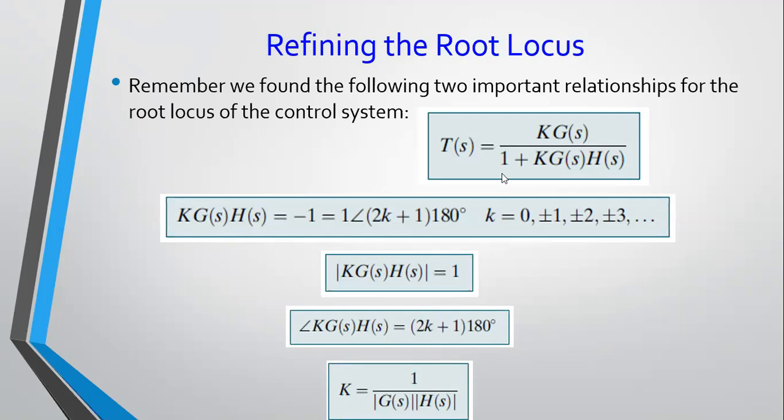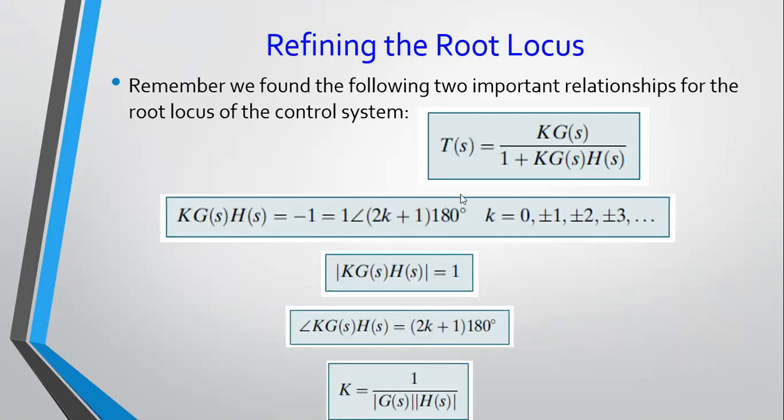And also remember very well, when we started the chapter, this was the fundamental equation for us. A closed-loop transfer function is of this form. This is the characteristic equation. This is actually the root locus that you're plotting as k is varied. Now from here, if 1 plus kGH is equal to 0, then kGH is equal to -1.